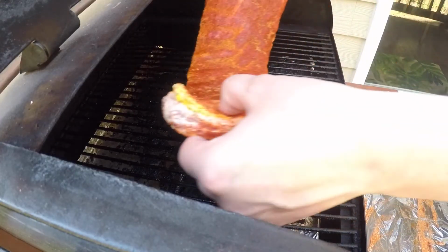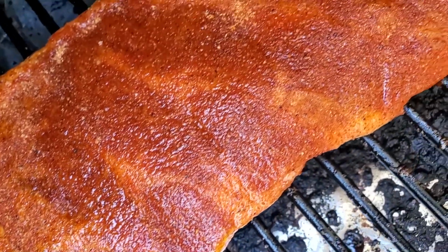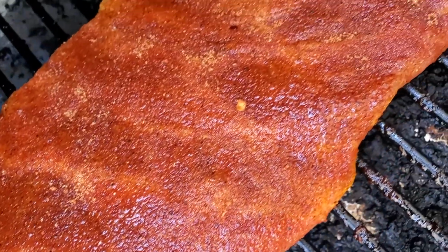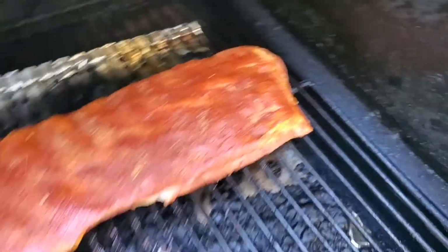Once your grill is preheated, go ahead and throw the ribs on. We're going to go meat side up, bone side down. Check on your ribs after an hour to make sure that everything is going well and that the bark is starting to set up.